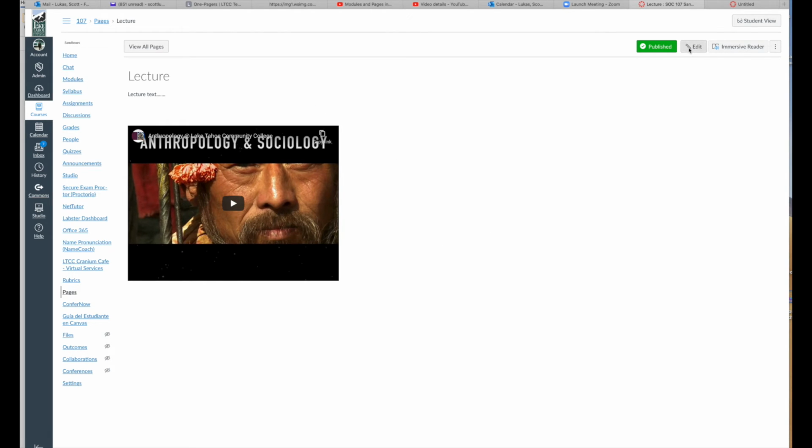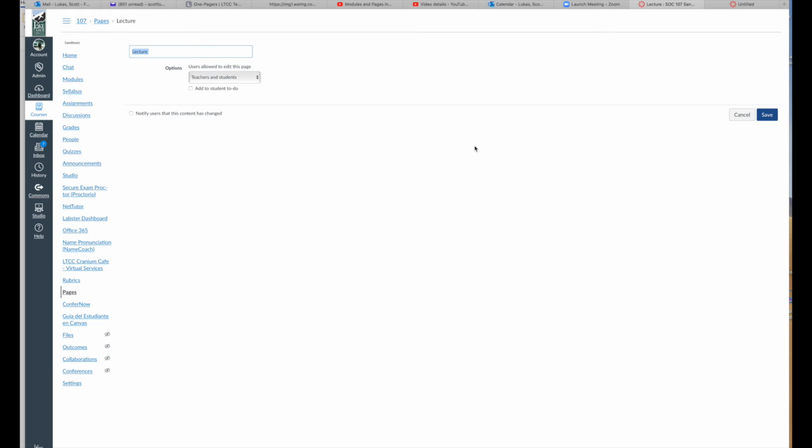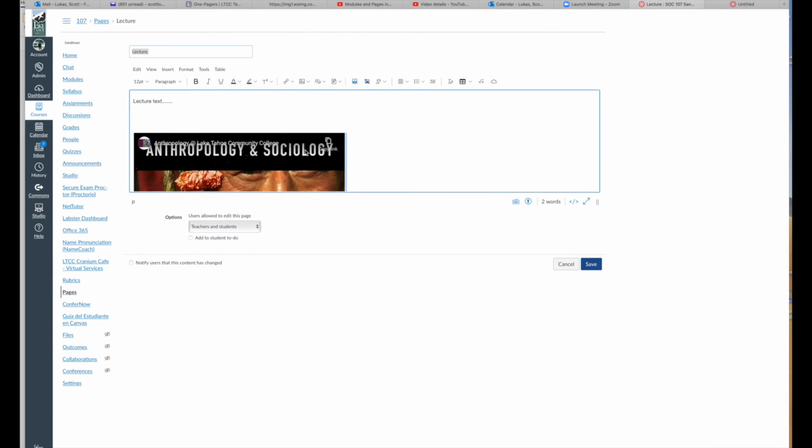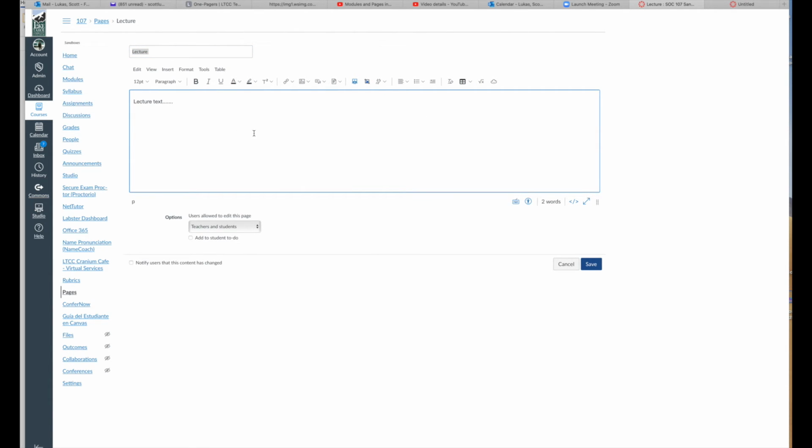So again, a really similar process for embedding images and embedding videos; your videos can come from multiple sources. If you want to do Canvas Studio, you click on this icon or this one as we've talked about. If you want to do any kind of media that lives inside your class but not inside of Canvas Studio, which is not recommended personally, I would choose any of these options.